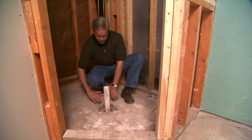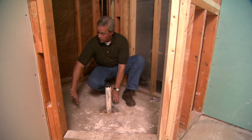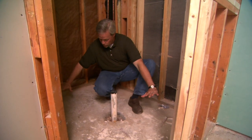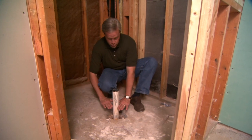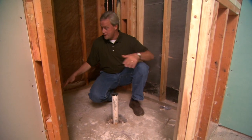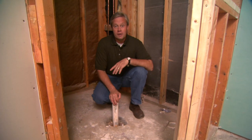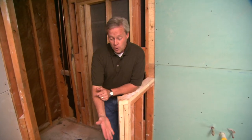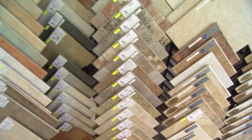Our plumber will be in first to install a vinyl liner that'll go on the floor as well as a short distance up on the wall. Then the ceramic tile installer will come in with a grout bed — a mixture of mortar, sand, and cement — that will allow him to slope the bottom of this pan to the drain itself, and then the ceramic will be installed over that. That way we can ensure there won't be any leaks around any of the adjacent walls. Ceramic tile is something that's been a constant presence in bathrooms for many years. Sometimes people use it just on the floors, and sometimes — like in this case — both on the floor as well as all of the walls. It's not easy picking out ceramic because there's so much to choose from.